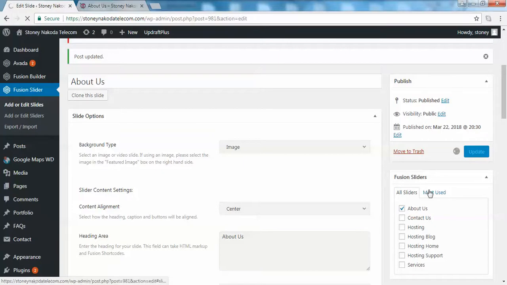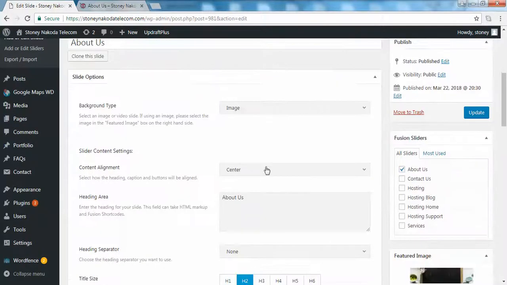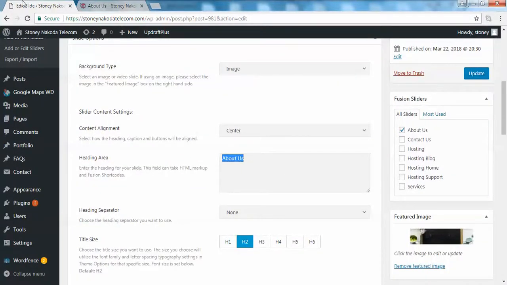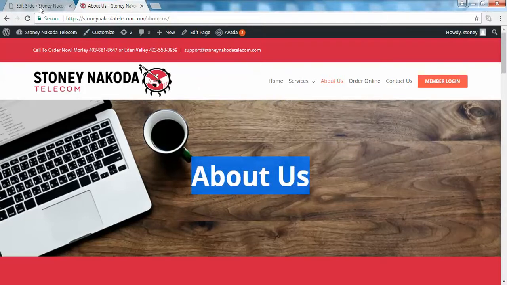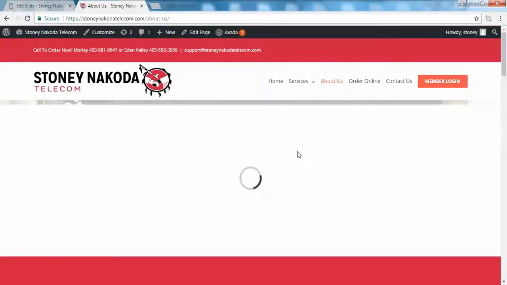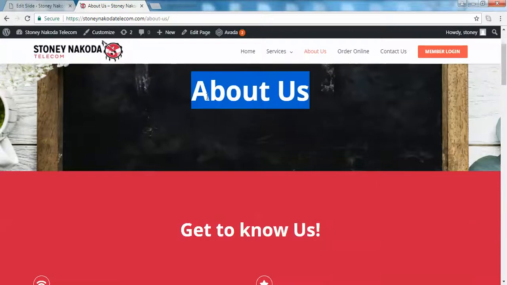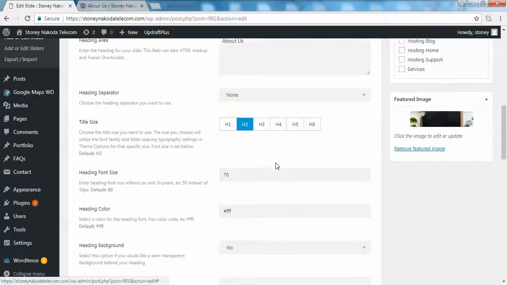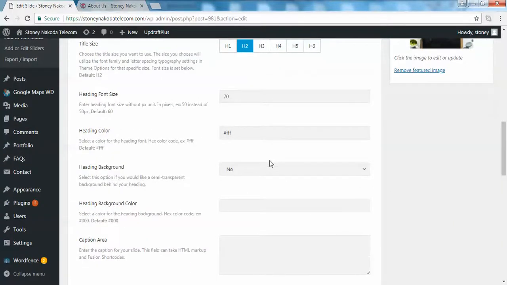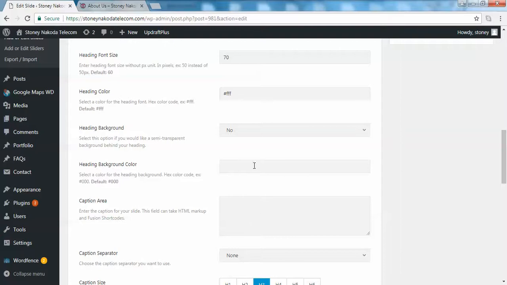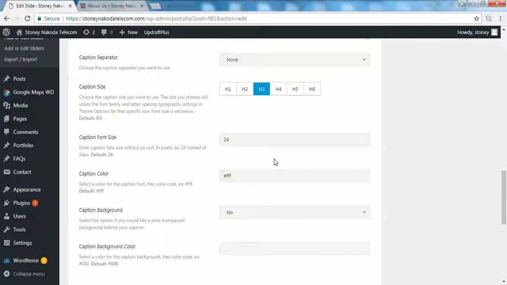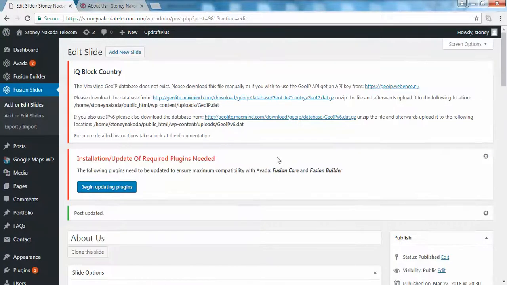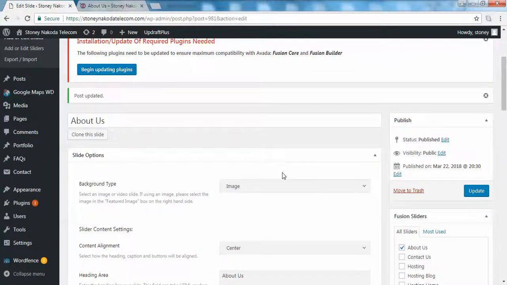So now we know how to change the slider image, and the terminology is the same for all the slides. And then the text overlay, About Us, as you can read here. Let's refresh this page first to make sure the image changed back, and you just simply change this one. If you want to add something further, you can add more heading right here, like on the front page, on the home page. Okay, so that was for the slider as well as the text overlay.